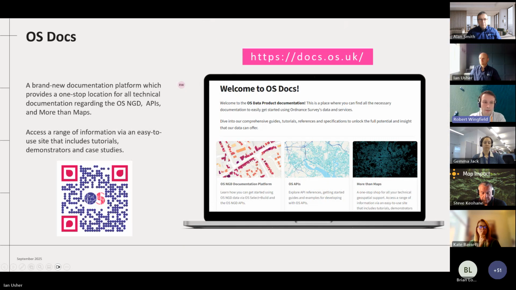And then the final point I just wanted to mention is around our documentation platform. And it's all very well and fun talking about documentation, but there's a reason why. On our documentation platform, we have some wonderful story maps that you can access through the QR code and on the docs.os.uk URL at the top of the page there. We have some great story maps on our More Than Maps part of our documentation, which goes through how you can use OS NGD data to support things like understanding solar suitability on buildings, understanding risk, understanding access to green space, and identifying hard to heat homes, for example.